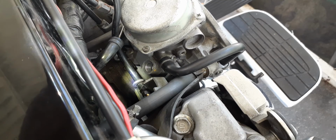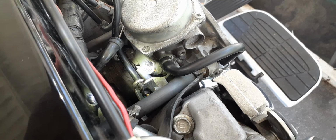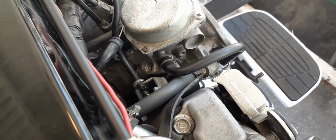If it gets really cold, like in the 20s, maybe three shots of gas at the throttle and hit the key and keep it idling. Should never have to have a choke again. The only reason they put a choke on them is they run so lean from the factory that they have to have a choke to crank. So if you add a jet, you really don't need a choke. It's getting enough gas to crank. If you disable this choke without changing your jet, you'll never get the bike cranked unless you pour gas in the carburetor or put the choke back on.